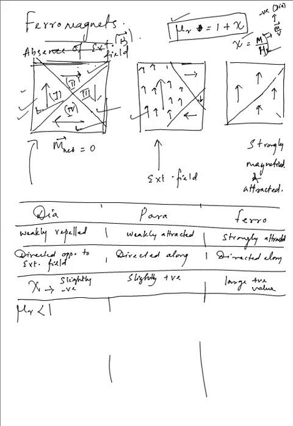a decimal value, so this will be less than 1, this will be slightly greater than 1, and this obviously will be much greater than 1 in case of the relative permeability, as far as that is concerned. And it's a very high value. That is, for soft iron it is nearly 8,000, soft iron being a ferromagnetic material, 8,000 for soft iron.